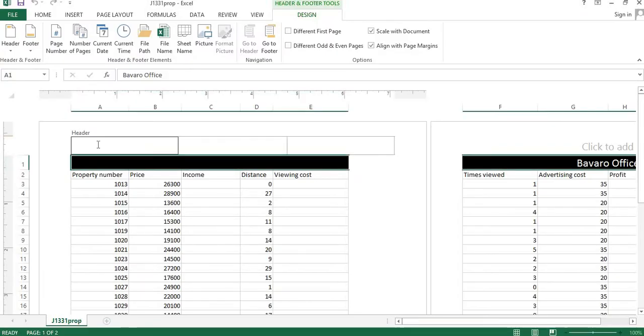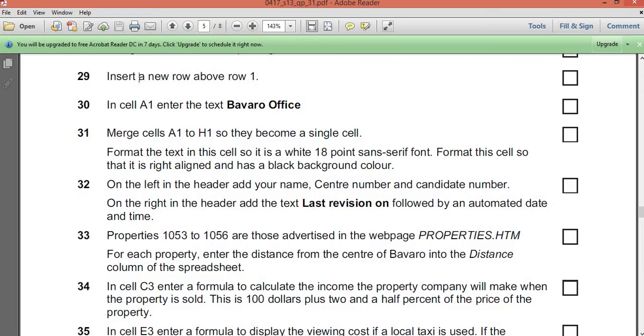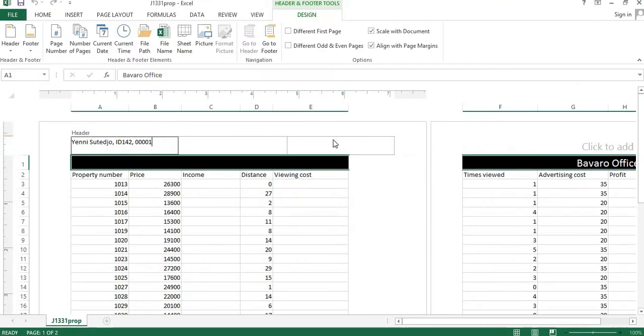So here I just write my name, and then after that, comma, my center ID, and after that, I will write my candidate number there.